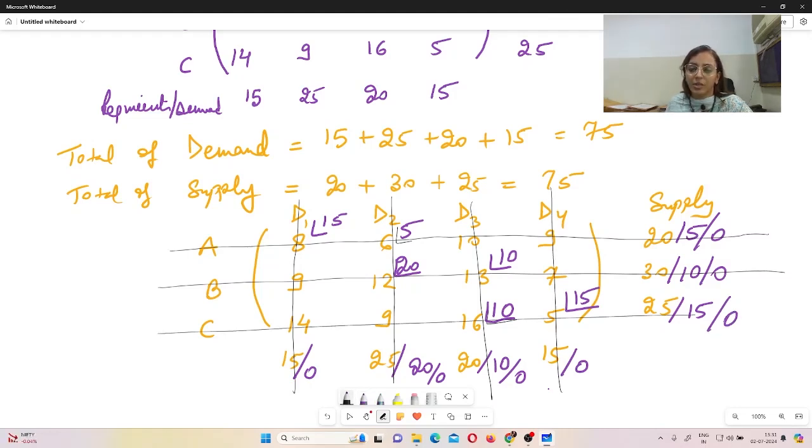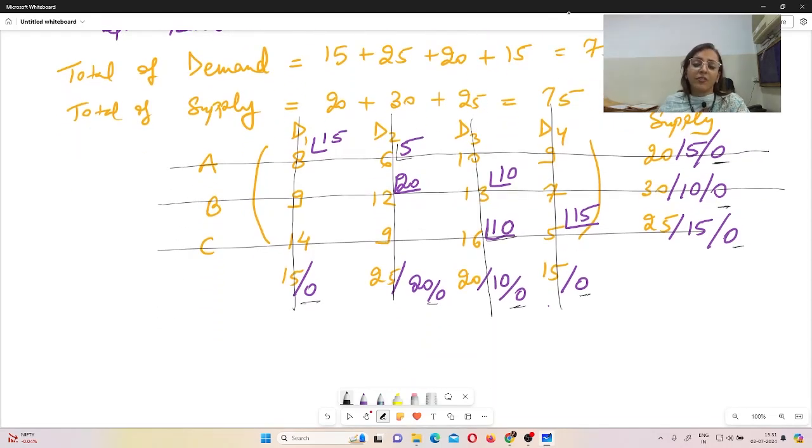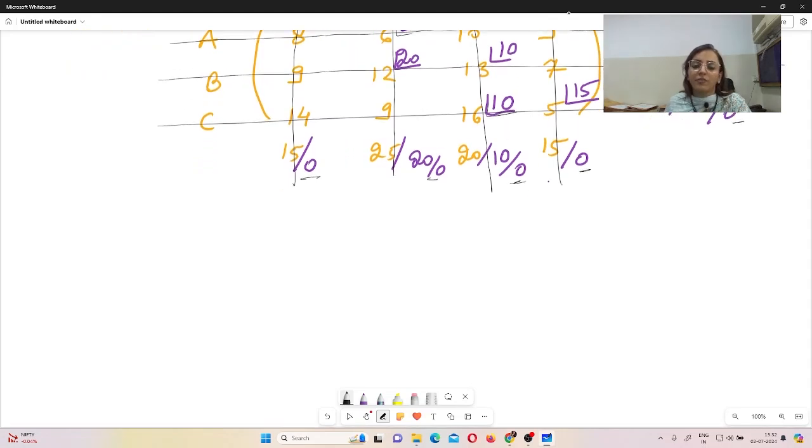So all the cells are deleted. You have to check properly that all the things should be 0. The last point of all will be 0. See, all the allocations are done and all the values are 0 here. You have to check that all the values should be 0. If it is not 0, then a feasible solution is not possible, right? So you have to find out whether all the values are 0. After giving the allocation, you have to find out the total feasible solution for this question.